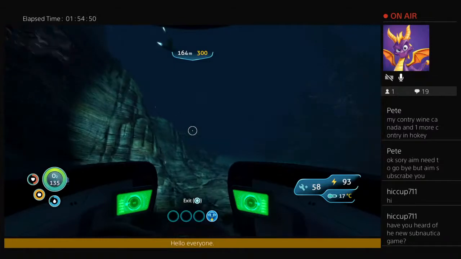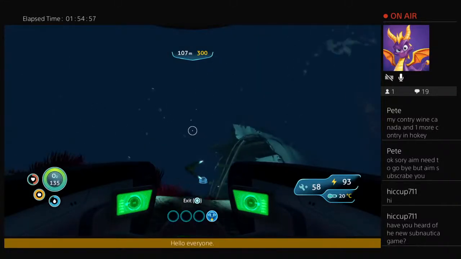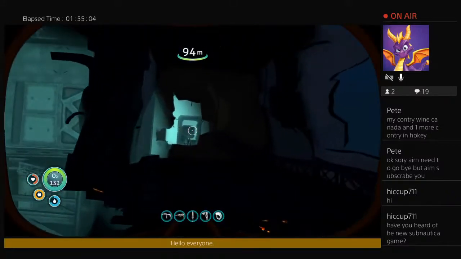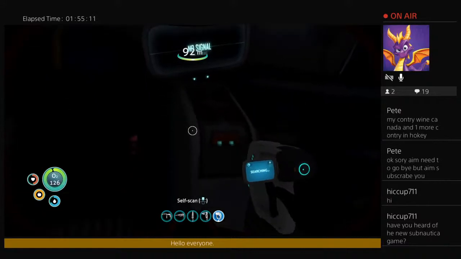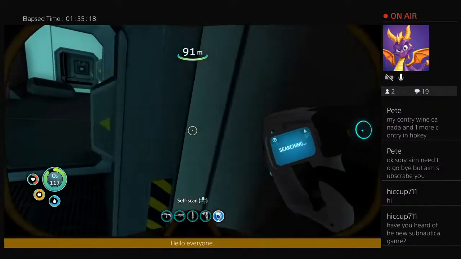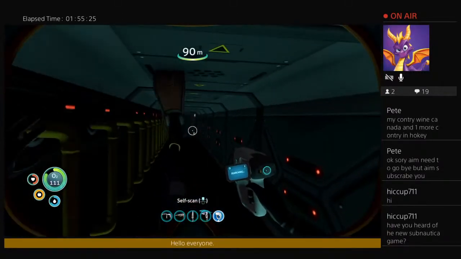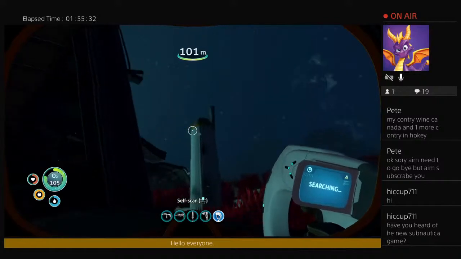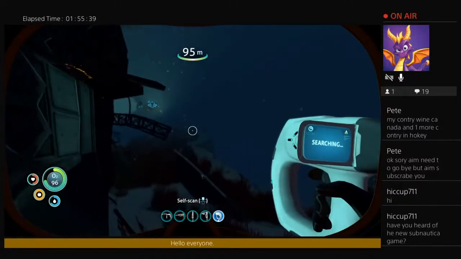Also, I will note, it is entirely possible for me to scan the Reaper Leviathan without the stasis rifle. Once I get a stasis rifle, I am definitely going to scan the Reaper Leviathan. Okay, that was way more harrowing than I would have liked it to be.